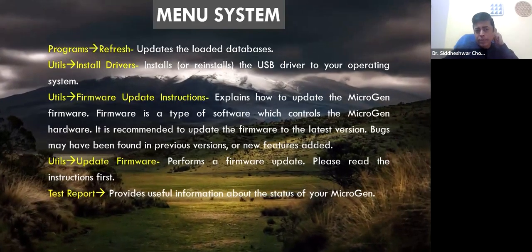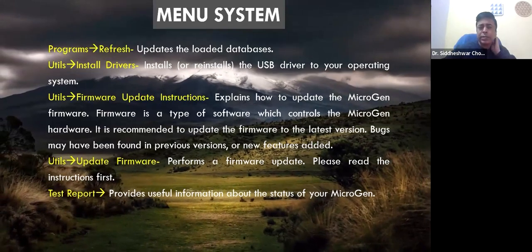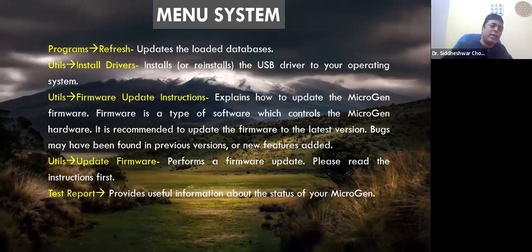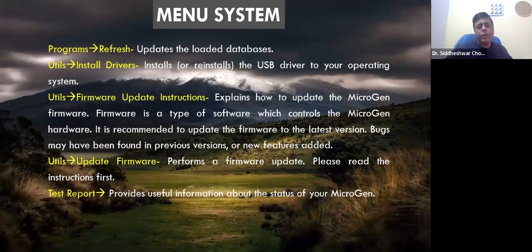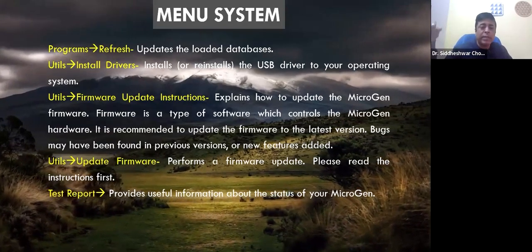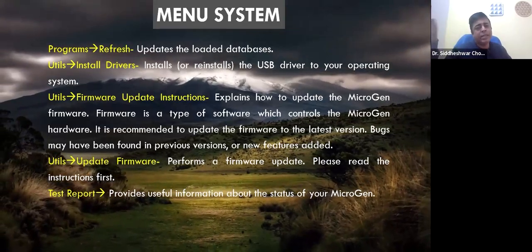Okay. So in the programs section, you see there is a refresh button which updates the loaded databases, right? Whenever you save a custom program, you make your own program or something like that, you can just click programs and then select refresh to update.